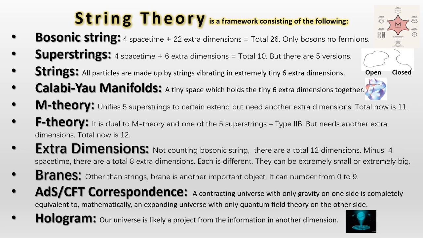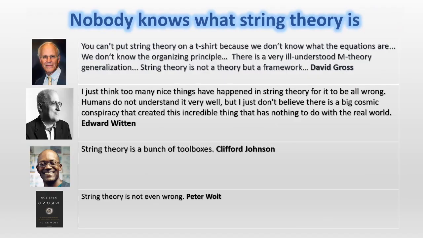Lastly, one of the results of AdS/CFT correspondence has shown us that we could be a projection of information on the boundary space of the 2 sides, which is a universal hologram. Even the most prominent string theorists do not know what string theory is. David Gross, a Nobel laureate, said, "You can't put string theory on a t-shirt because we don't know what the equations are. We don't know the organizing principle.